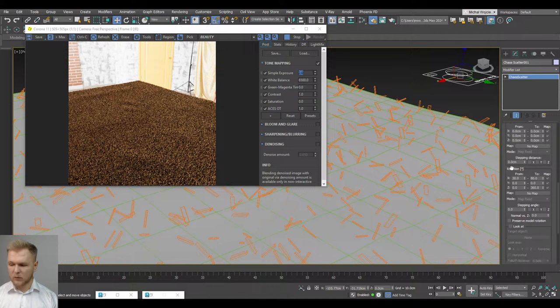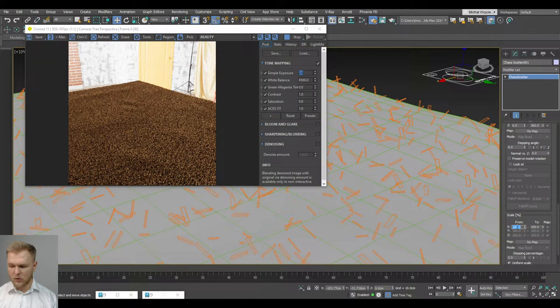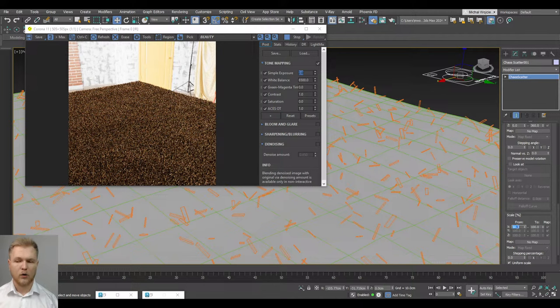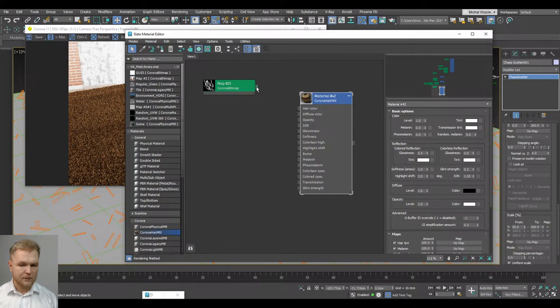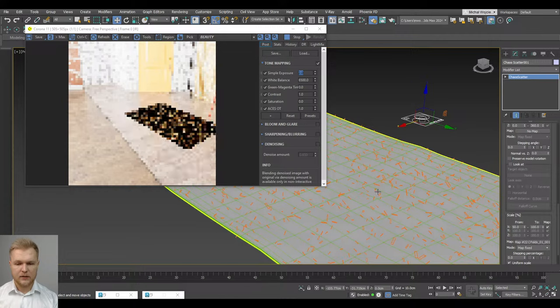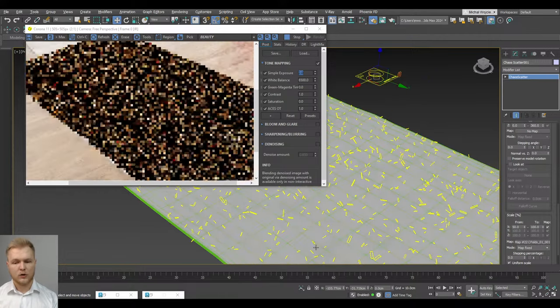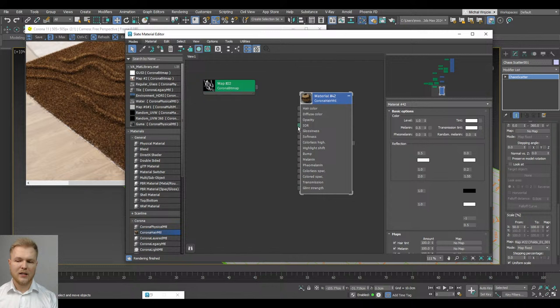Then we've got the scale, which is the most powerful when it comes to using any kind of maps. So I'm going to go for 50% because scale randomization is going to be super, super powerful. But if I'm going to go ahead and add another map, which could be just a wrinkle map, if I want to, I can do that, which is going to slightly cut some of the hair and make some of them longer. So white areas are going to be longer and the dark areas are going to be shorter. So this is a very good indicator that we've got a lot of control, but well, this is probably not what you're looking for.